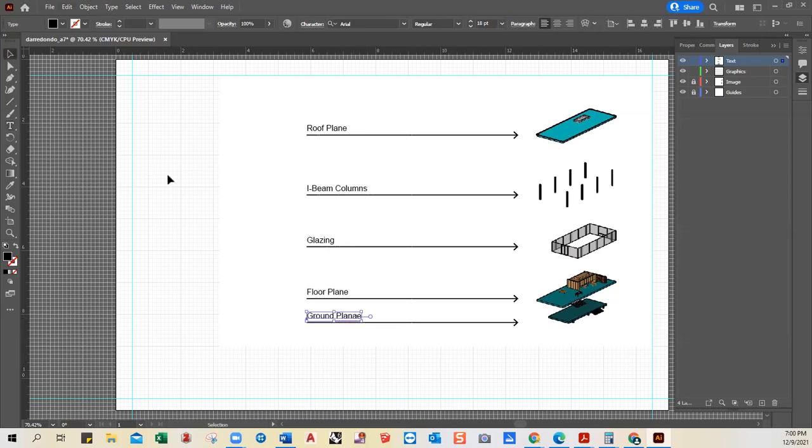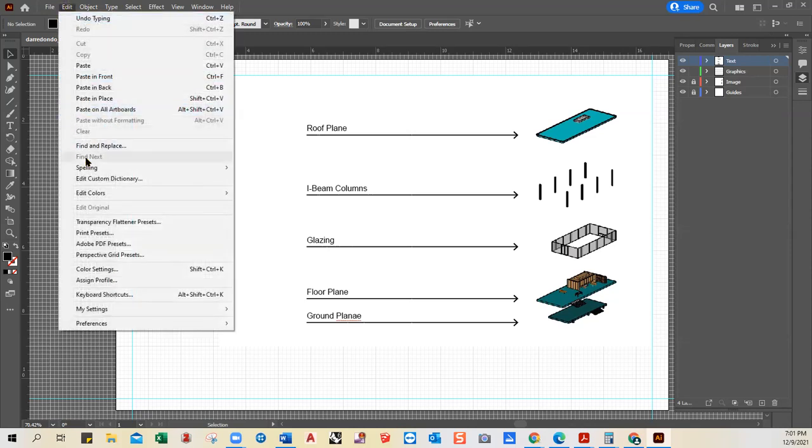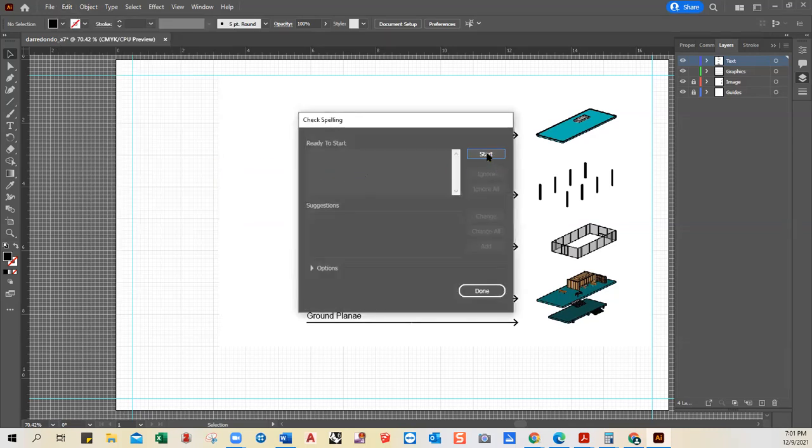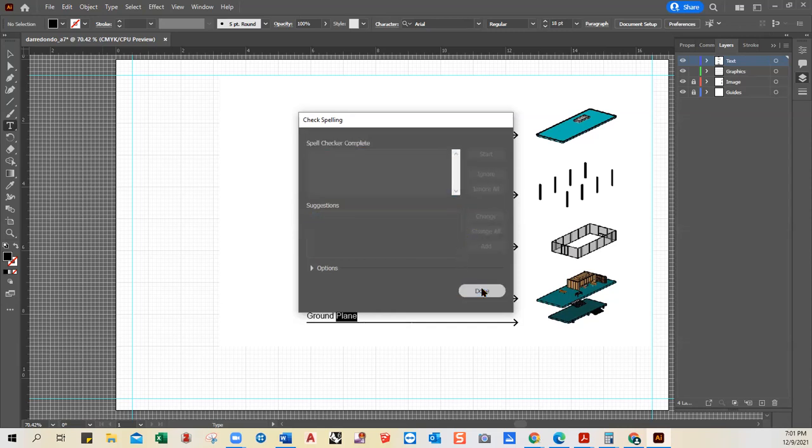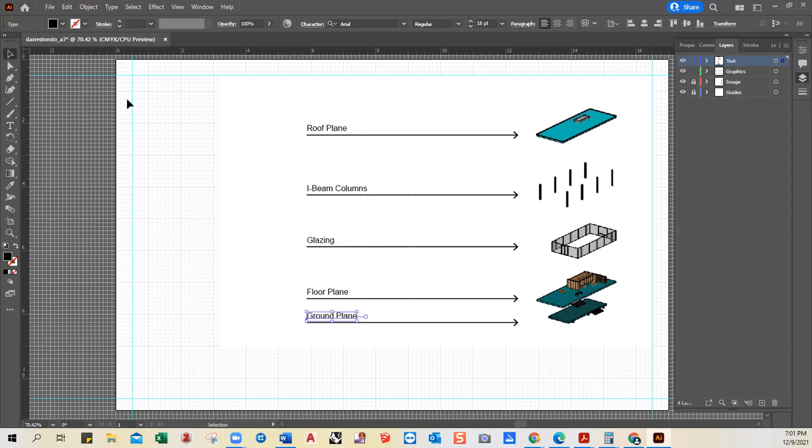If you do make a mistake with the text, notice how it's giving me the little red squiggly line, letting me know, hey, there's an error in your spelling. There is a spell check embedded into Illustrator. If you go to Edit, you're going to find Spelling, Auto Spell Check. I have it selected right now, but there's Check Spelling as well. You can say, go ahead and start, and then it's going to give you some options. Hey, did you mean this? And then you can change it there if you'd like, or ignore. Okay. Always use spell check before you submit your work.